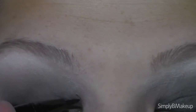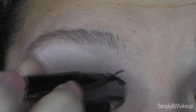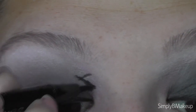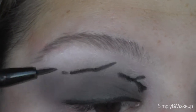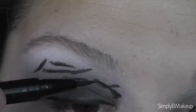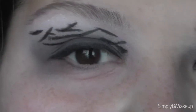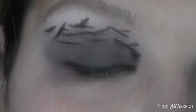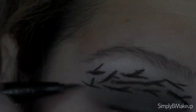I'm going back in with the liquid pen and I'm going to start creating zebra stripes, starting from the inner corner. I'm making the lines thick and then narrowing them out. I'm also going to create a Y-shape on a lot of them so that it gives it that true zebra look. Then I'll do the other side.